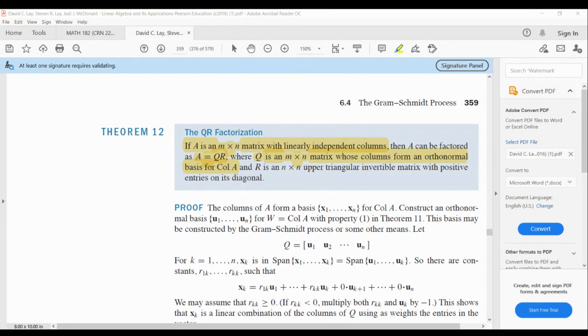Let me see, there's a question here. Oh, yes, that's right. Thank you, Matthew. LU factorization as well. That's right. So these factorizations are very handy. For instance, being able to diagonalize the matrix A allows you to compute the matrix A to high powers, A to the 100th power, big matrices, and it can be done easily with that factorization. Well, QR factorization is going to have its advantages as well.